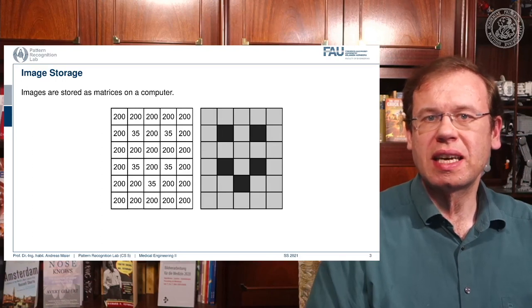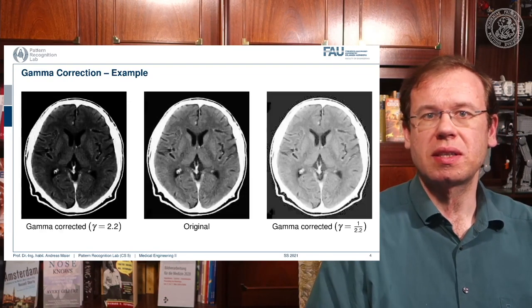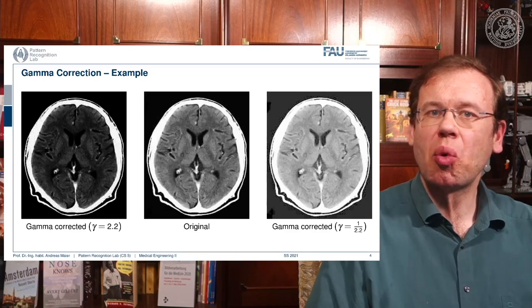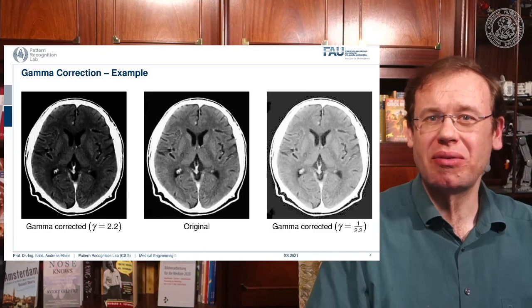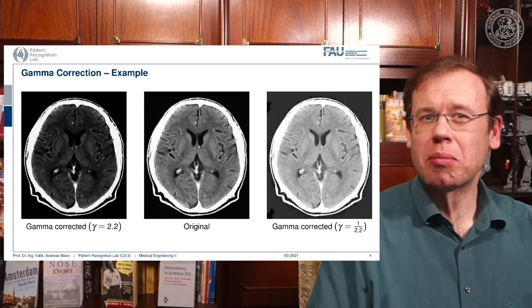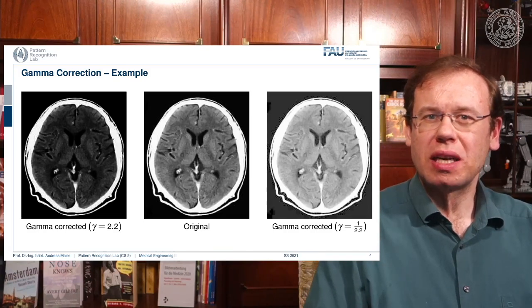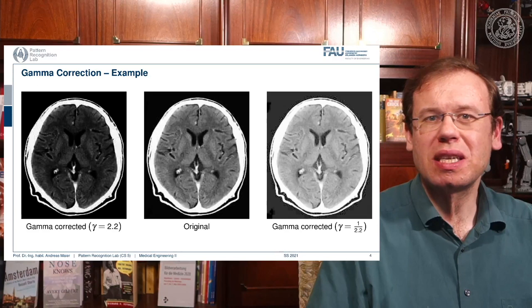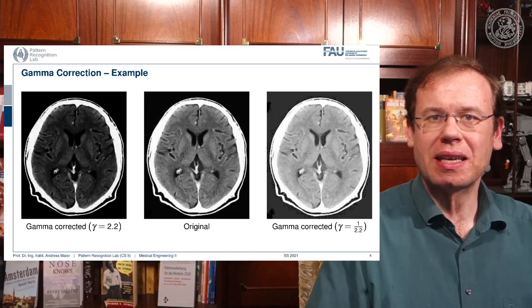What we will work with much more frequently, of course, are medical images. One thing very peculiar about medical images is that they often have more gray values — more shades of gray — than you can actually show at the same time on your monitor, and actually more than you can perceive. The human visual system can approximately differentiate 256 different shades of gray. So in order to visualize all the information in the medical image, we have to use tricks.